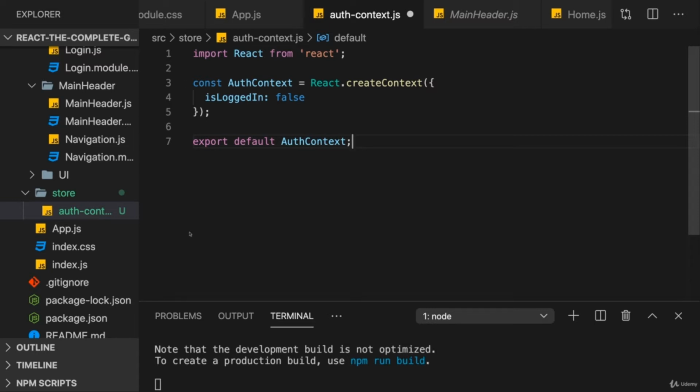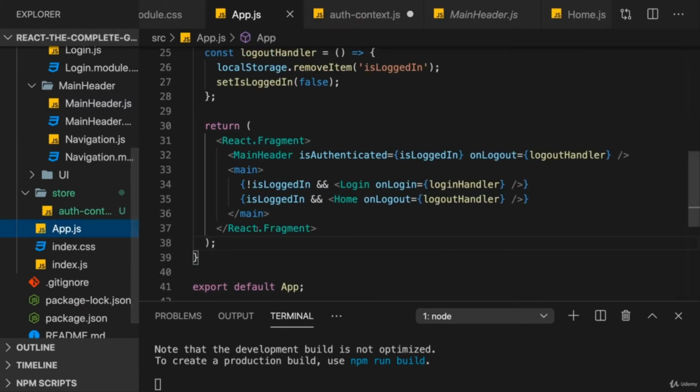Now, providing is always the first step. Providing means that you wrap in JSX code all the components that should be able to tap into that context, so that should be able to listen to that context. Any component that's not wrapped will not be able to listen. So here, if we know that we need this context everywhere in the entire application, so in all components possibly, we want to wrap everything in the App component with it.